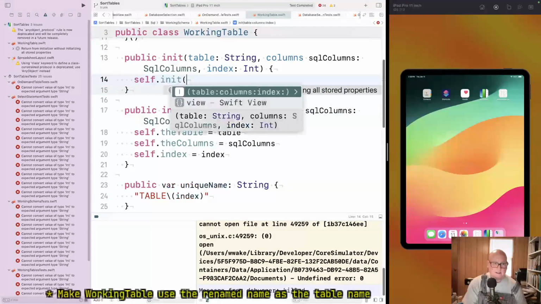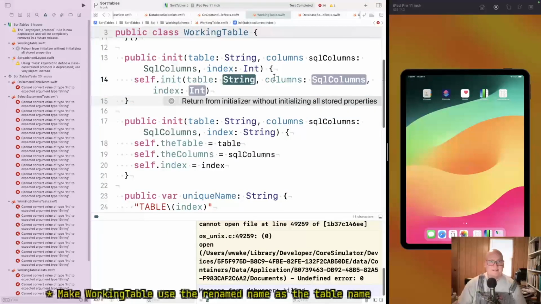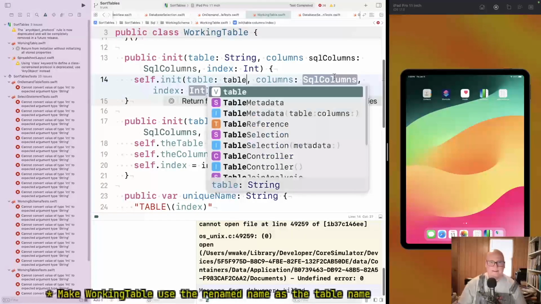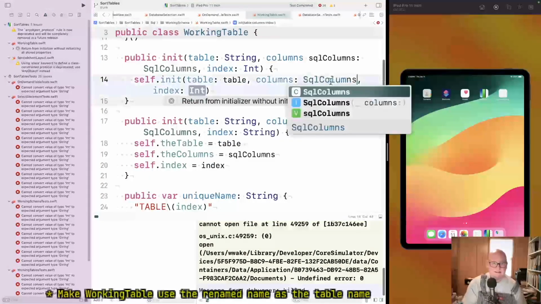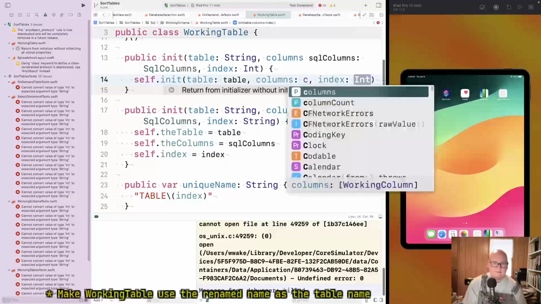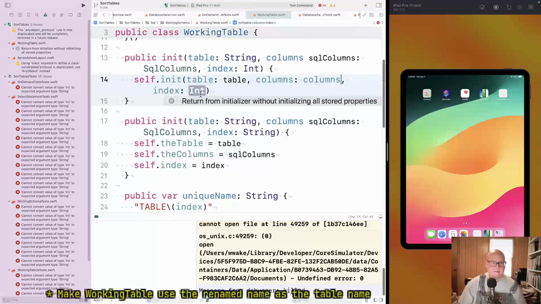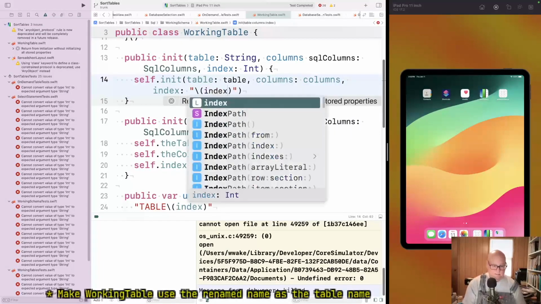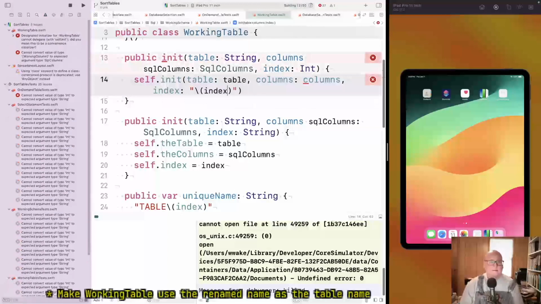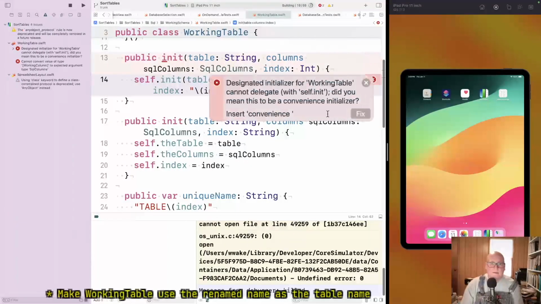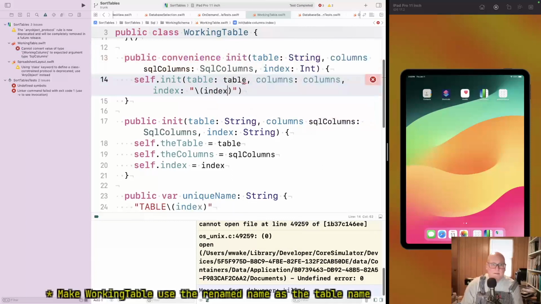I think I can do self.init. Am I messing up my languages? Table, columns and index. Okay. Whoa. Convenience init.